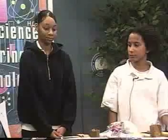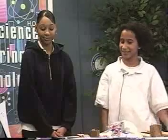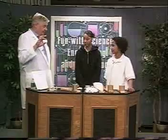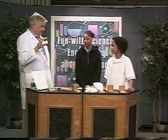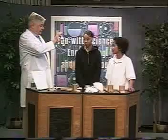So what we're going to do is launch marshmallows. That's our big scientific project for today. Don't laugh. It's going to be a lot of fun. First of all, we're going to start out with a standard marshmallow. What's a standard marshmallow? It's not one of those little teeny tiny ones, right? It's this size, right?